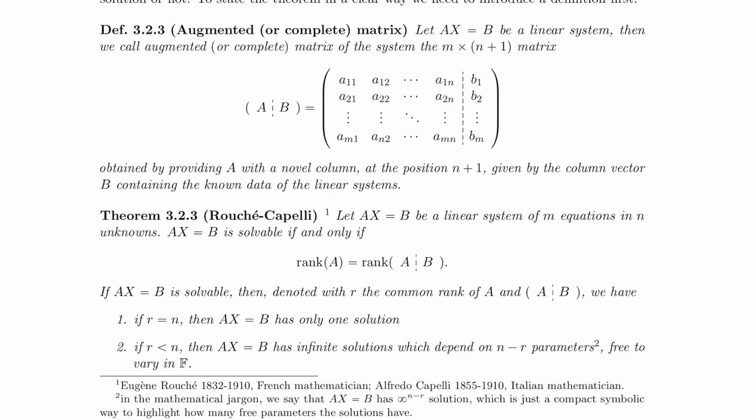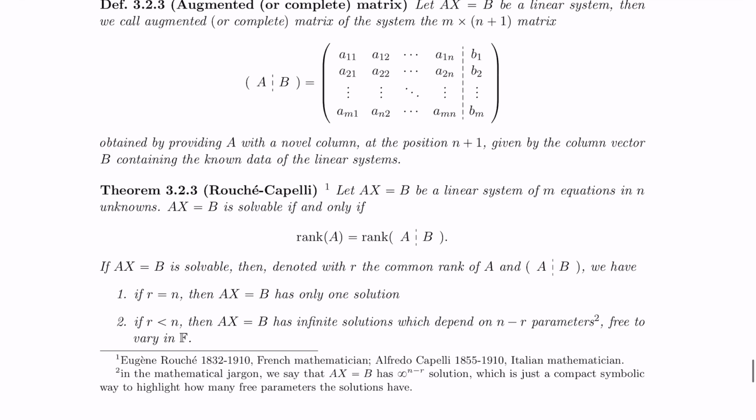We can now introduce the most important theorem related to the solvability of a linear system, which is called Roché-Capelli theorem. Let Ax equals b be a linear system of m equations in n unknowns, then this linear system is solvable if and only if the rank of A is equal to the rank of the augmented matrix.